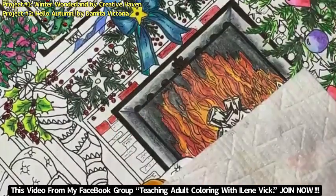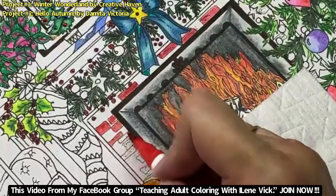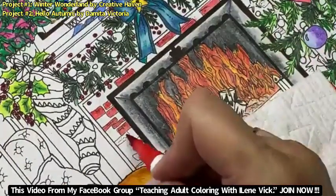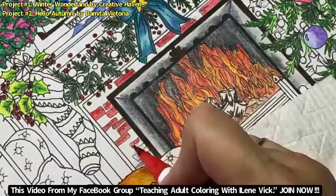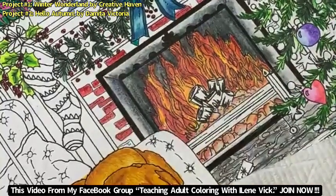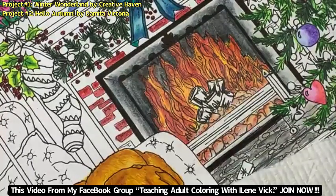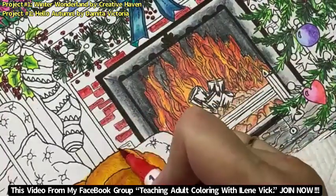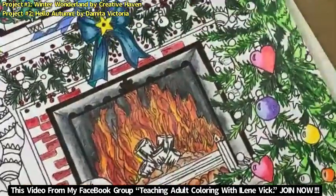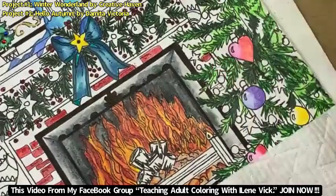So now I'm going through with my Ohuhu marker and I'm coloring up my bricks. Annie, hello. Okay, now don't forget the other side of your fireplace here.